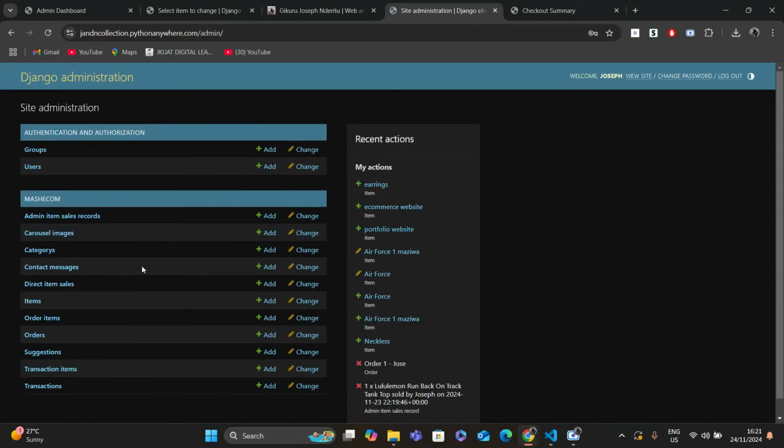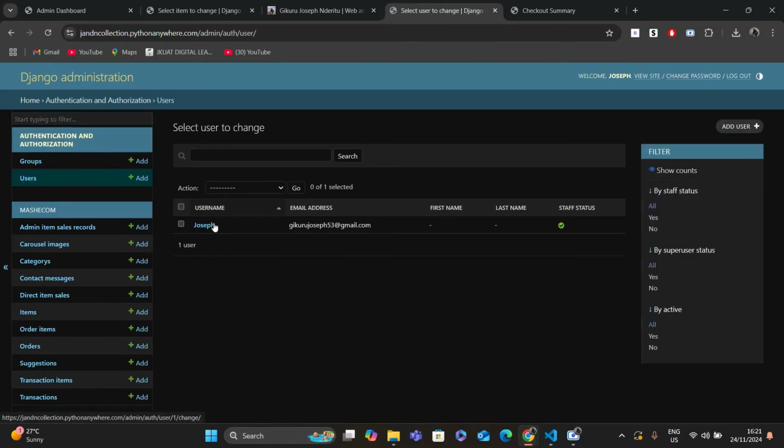Here in the admin panel, we can see everything that we need to see in our system. We can see the users, how many users there are in the system. Currently, I am the only user in the system. I had deleted other users before I did this video. So for the users, for the groups, now this is all in the admin panel. I will find time and do a video and show you how this panel works.